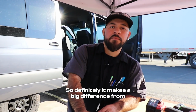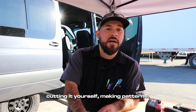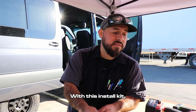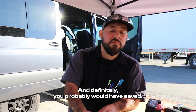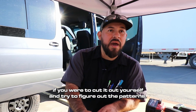So definitely it makes a big difference from getting the roll and actually laying it out, cutting it yourself, making patterns. I'd probably imagine you'd save a lot of time. With this install kit, you'd probably be taking about an hour to 2 hours. And you'd probably add about another hour or so if you were to cut it out yourself and try to figure out the pattern.